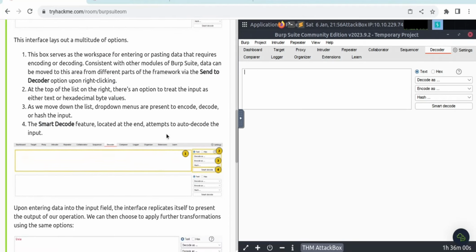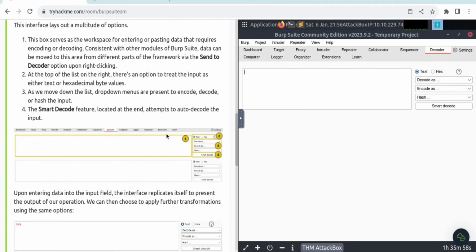Number 1, this box serves as the workspace for entering or pasting data that requires encoding or decoding. Consistent with other modules of Burp Suite, data can be moved to this area from different parts of the framework via the Send to Decoder option upon right-clicking.